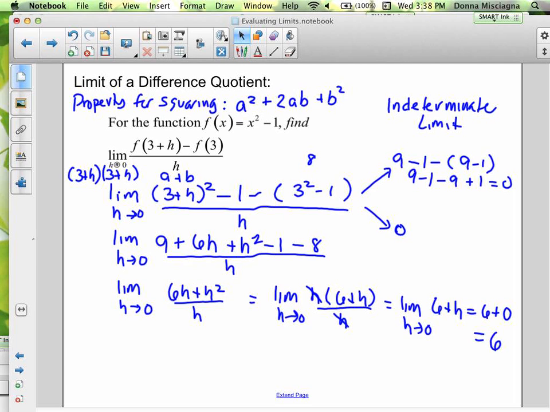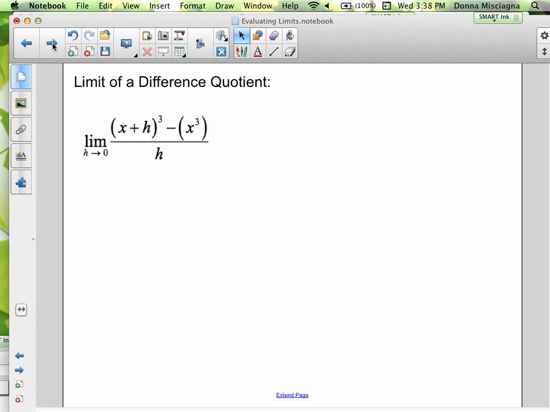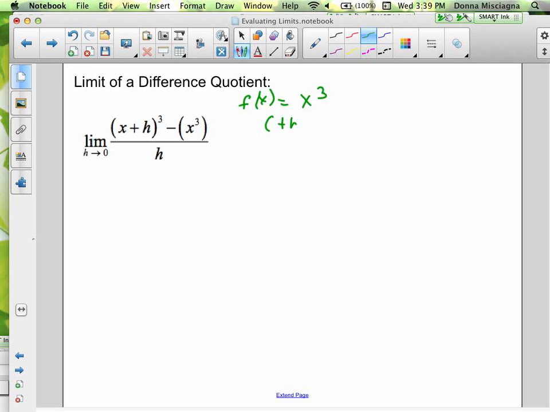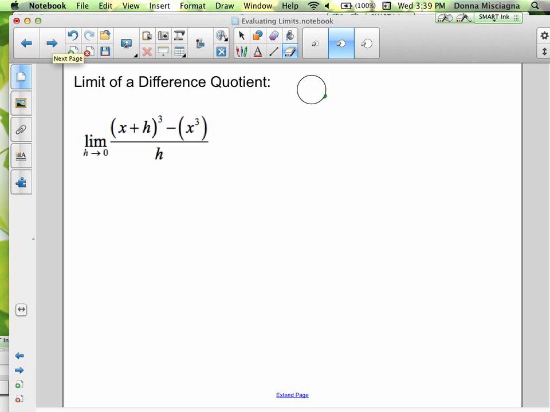Let's look at one more. I only have two examples on this podcast. So sometimes you have to plug it in, and other times it's already written in for you, right? So technically, if they had said our function would have been f of x equals x cubed, then it would have been x plus h minus x, right? But this was already written in for us, so we didn't have to plug it into the function. It's already plugged in for us. So we're going to cube.